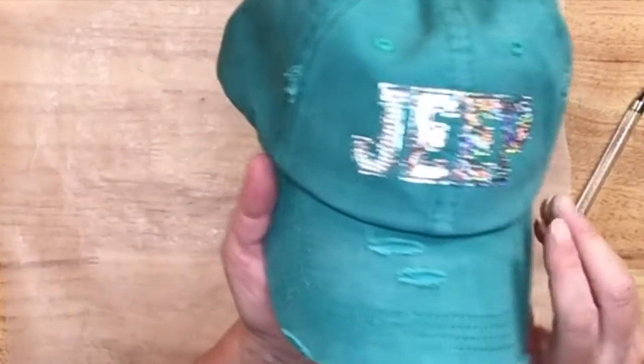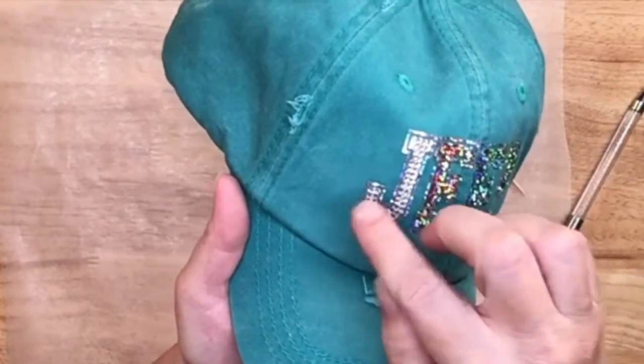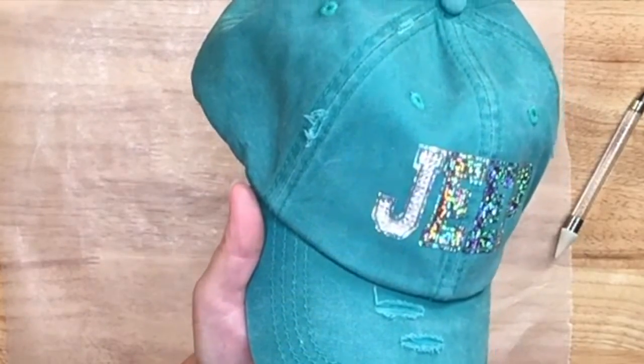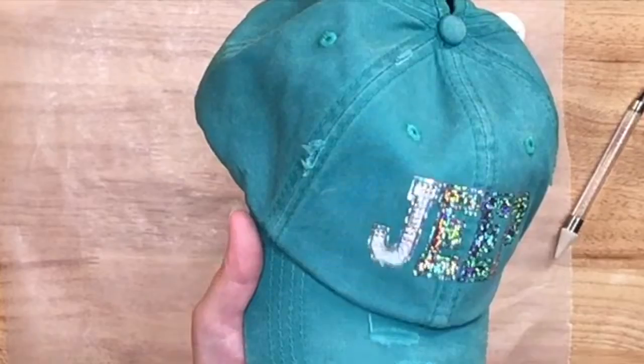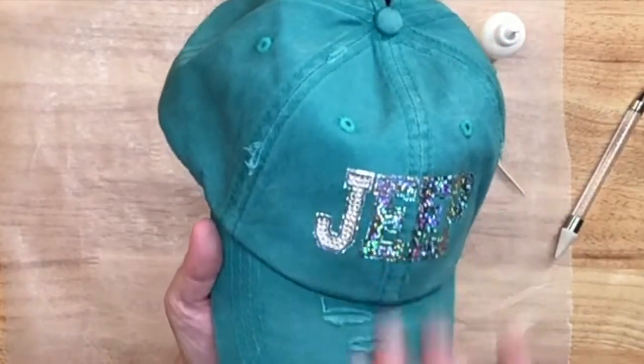Okay, I wanted to come back on so I could show you what I have so far. Now, you might see a little milky white under there. Again, that is going to dry within 2 to 3 hours. This is going to be clear, and within 24 hours, it is really set hard.